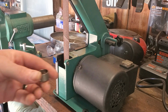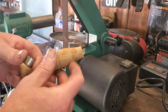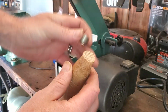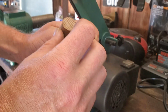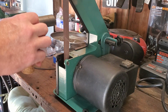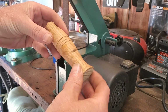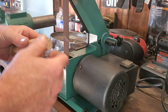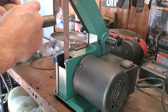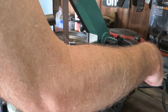So, what I need to do is make this fit in there. Then we'll have to go to the drill press and drill out the dowel for it. But I think that'll look pretty neat. Well, let's give her a go and see what I can come up with and how bad I can screw this up. Pardon the noise.